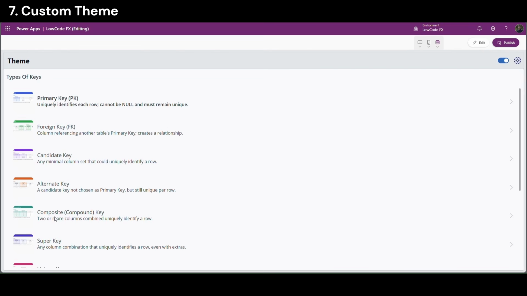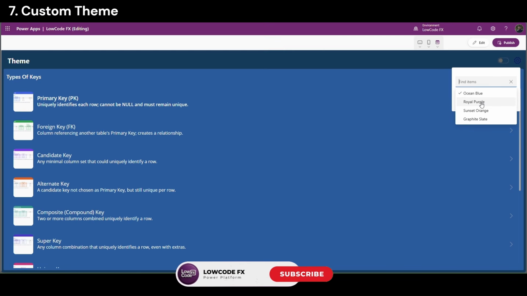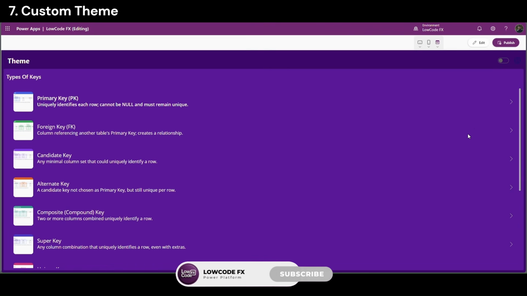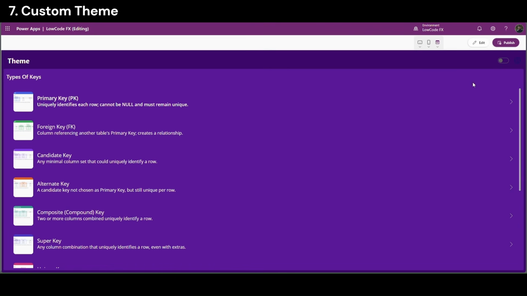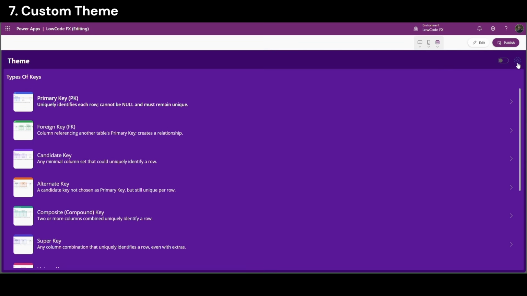If I turn on the light theme, I can see this. And if I jump to the ocean blue set, I got this. Turn off, I got the dark one. In fact, if I keep the dark theme on and go to the royal purple set, I will get dark one. I can switch back to light.